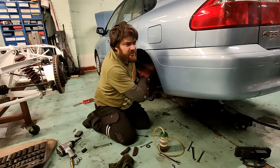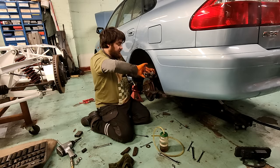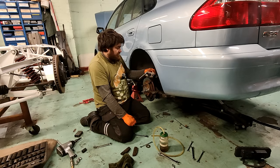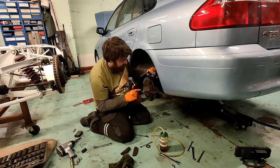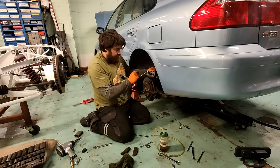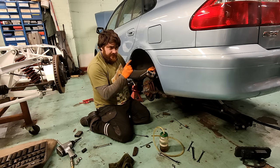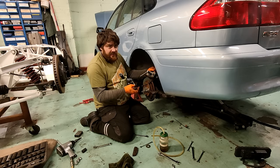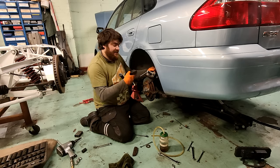Well, it's kind of good when you have these jobs where they make you think. So it's just wind straight back in, no problem at all. It's got to be something. No, because see, this is the interesting thing. The customer had noted that the lug on the back of the pad wasn't lined up with the lug in the piston. He had mentioned that. Now, I don't know if he'd mentioned that because he saw it or because it was like that, he rectified it, and it's ended up like that again.